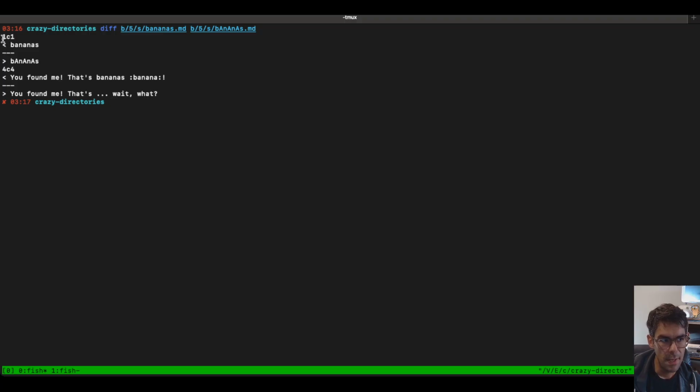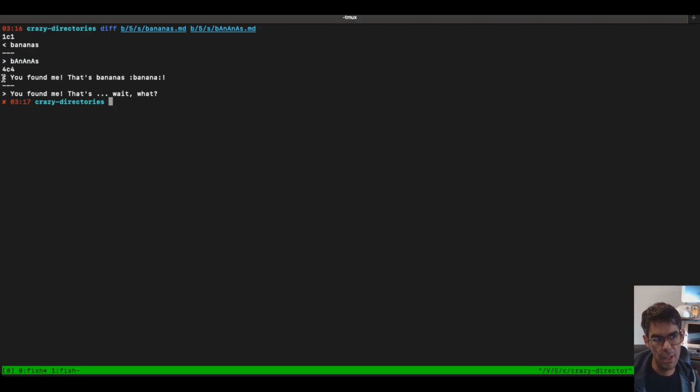This output basically says there's one line that has been changed. So 1C1, the first one here corresponds to the file on the left side of the command. It says that this file has a line that has been changed on line 1 to the line 1 that's on the file on the right. Then it has some arrows here. It says that on the file that's on the left, this is what the line is. And then there's a dash, dash, dash between it. So kind of like the way that grep inserts these separators sometimes, diff inserts these separators for us. And then it says the file that's on the right has this line.